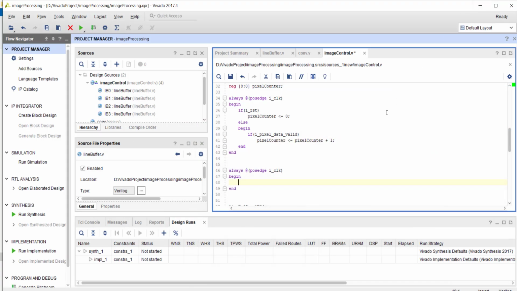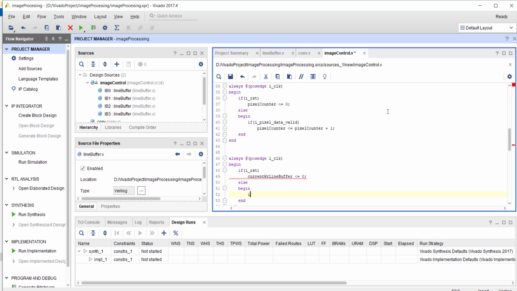So I'm going to choose a register which tells me to which line buffer the incoming data should go. Let me call it current write line buffer. When we apply reset, we always start with the first line buffer.